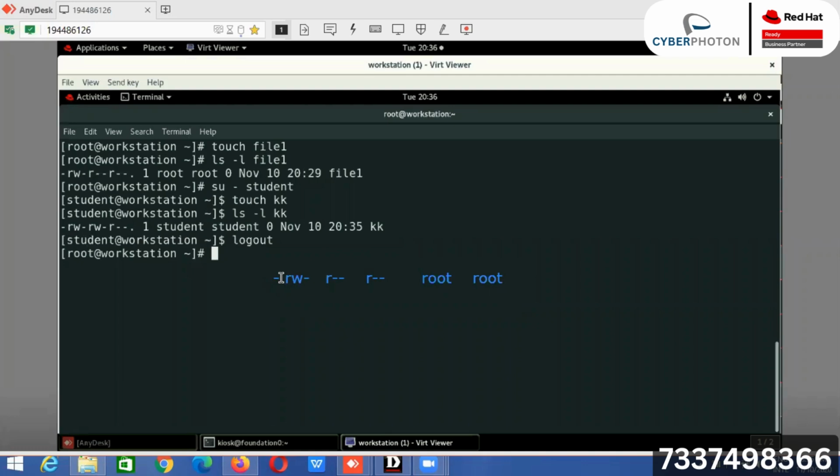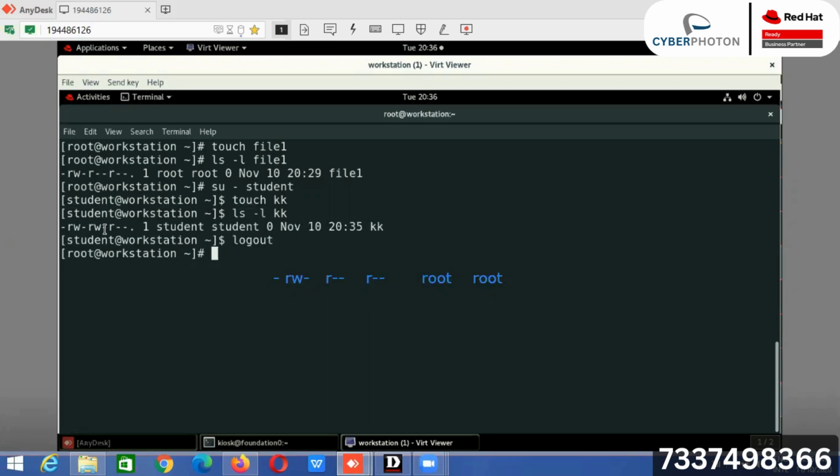This hyphen is the first one, correct? It is written here. Why is it given as hyphen? Because we have seen the permission of a file. If you see the permission of a file, the first parameter will show as hyphen. If I check the folder permission, it will be written as d. Understood? The first one, it is written the same thing I have written here, guys, correct?